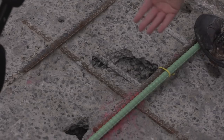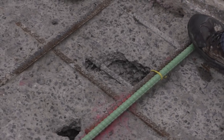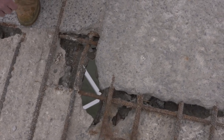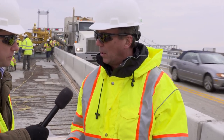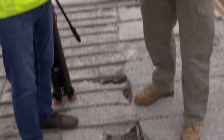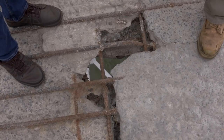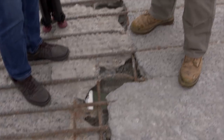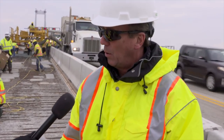That is the bottom mat of the steel. Any deeper and you're completely through the deck, and an overlay operation is no longer feasible. This is not ideal. This is one of those isolated areas we talked about before where there's a full punch-through. We will probably create a larger area where we'll do a bigger pour for the entire deck. But again, this is the kind of stuff you don't necessarily find on a core boring.